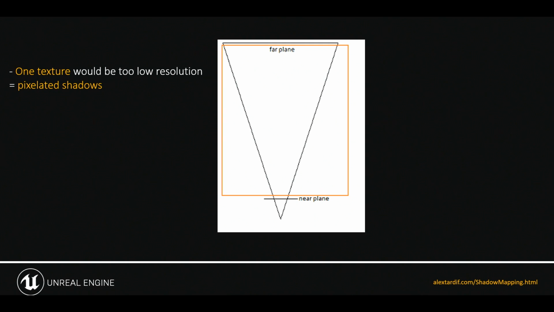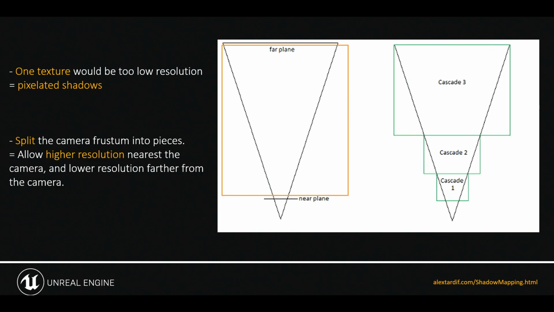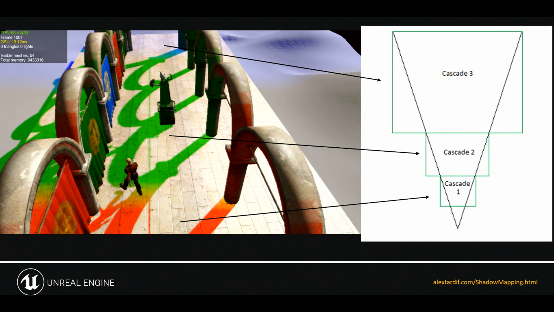Cascade shadow. It's used a lot. We use that a lot, of course. What is the idea behind the cascade shadow? When you have a large surface to cover, you might use only one big shadow map for all that surface, and then it starts to be pixelated. So the idea is to cut that large one into 3 little pieces. You split the camera frustum into pieces. It allows a higher resolution for the nearest part of the shadow, and then it goes lower and lower over the distance. How does it look in real time?